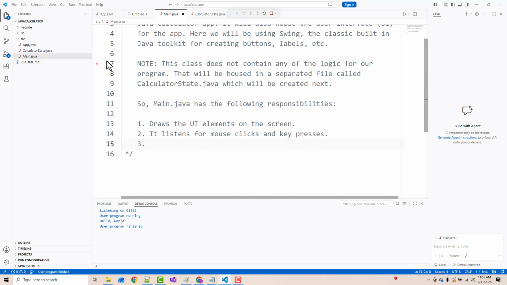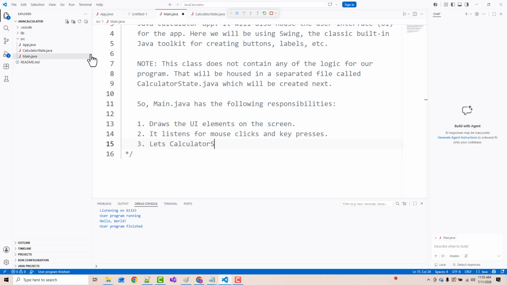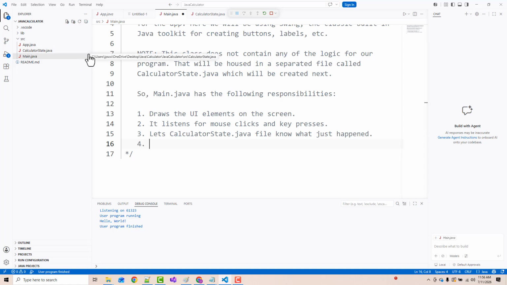Number three, it lets the calculatorstate.java file know what just happened. In other words, did we click a button? What did we do?